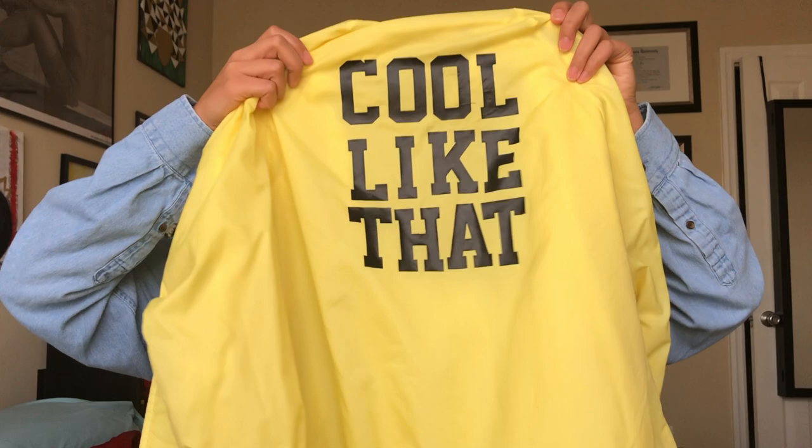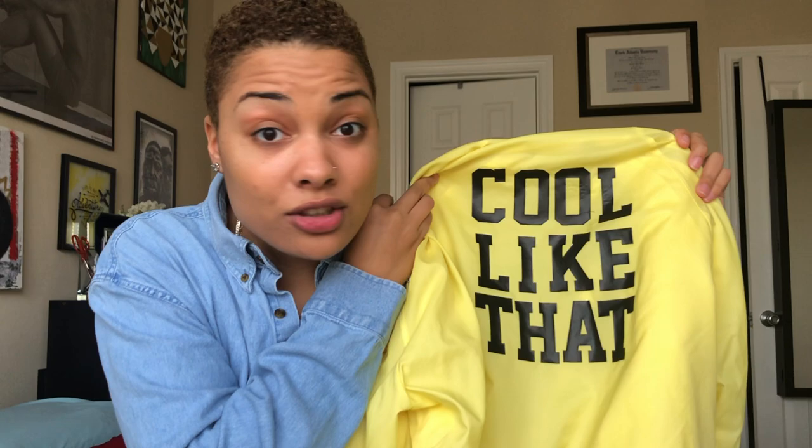For another jacket I found at the thrift store, I did pretty much the same thing — bought a patch and some letters. I decided to make this one a Rebirth of Slick / Diggable Planets jacket. I literally ironed this on, then sewed on the Mickey Mouse patch because it wasn't ironing on very well, and on the back I ironed on some letters. This jacket cost me 10 cents at the thrift store.